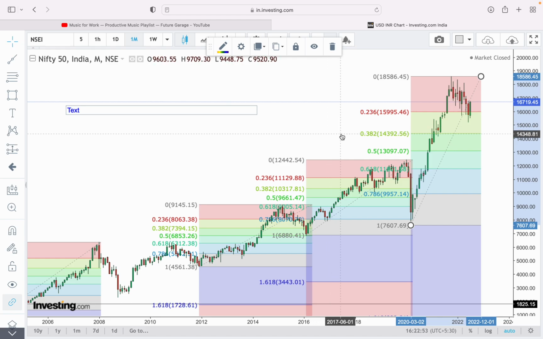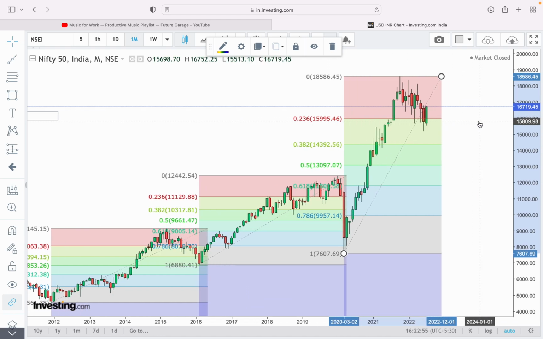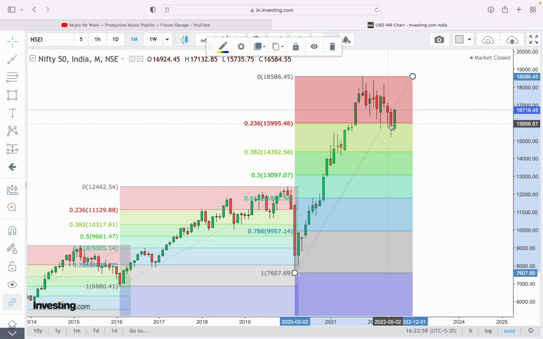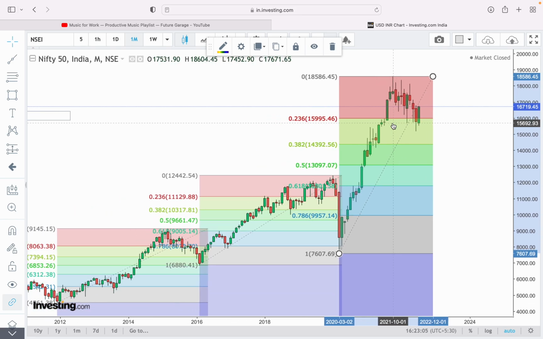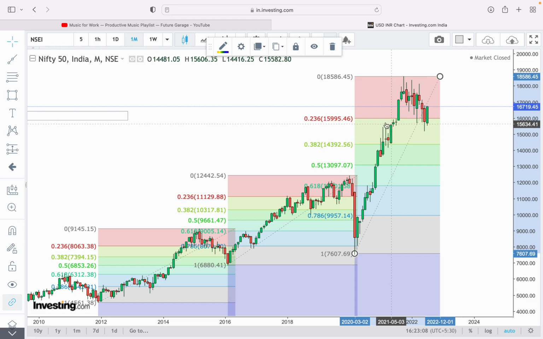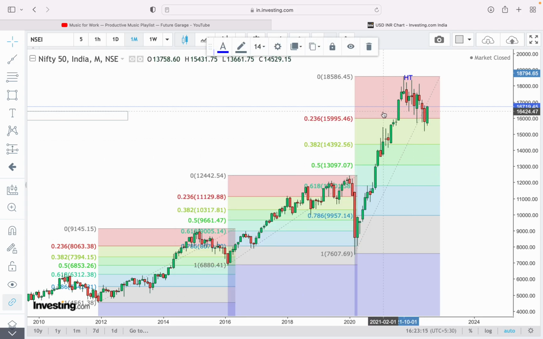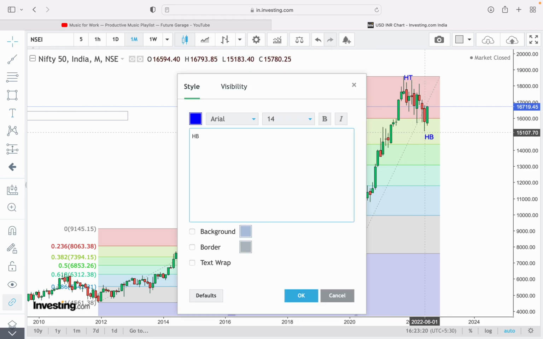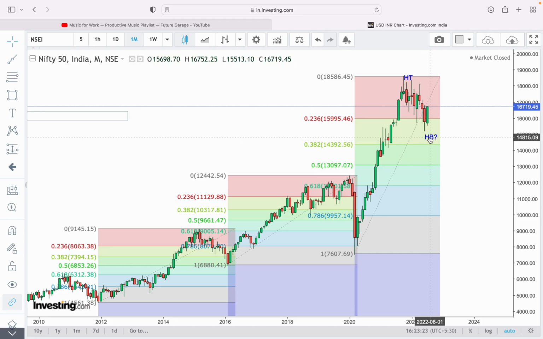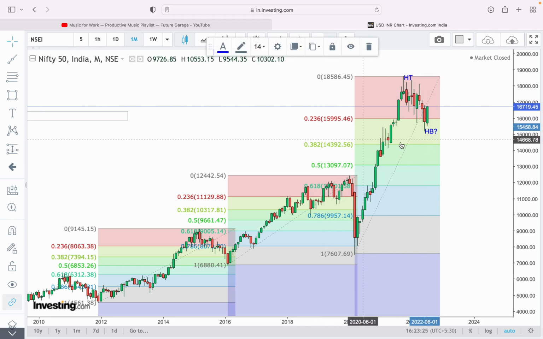But now the question here is that, given that we have the index trading near the 23% retracement, do we need to buy this now? Should this be the time to buy now? So first thing that we have to have a clear assessment on is that, without ambiguity, this is a higher top, and when we have a higher top, we are just asking the question, is this the higher bottom, that is this low near the 23%, or will the 38% retracement be the higher bottom?